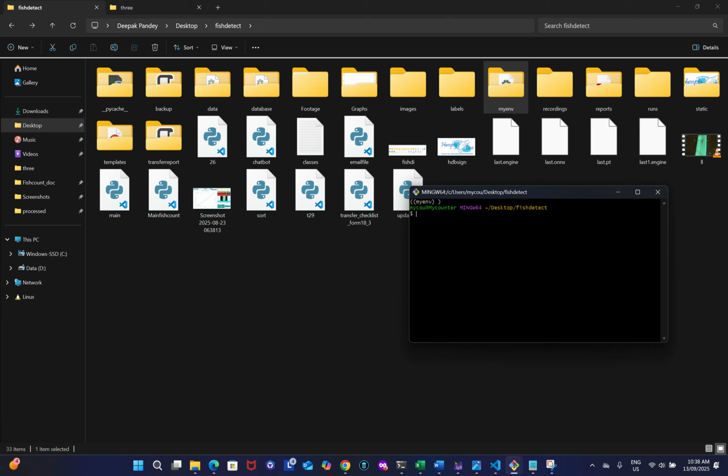So what I want to do, after activating this one, is run the program. Let's run the Python main fish count file.